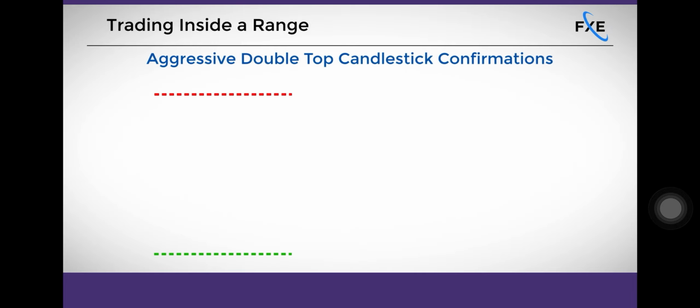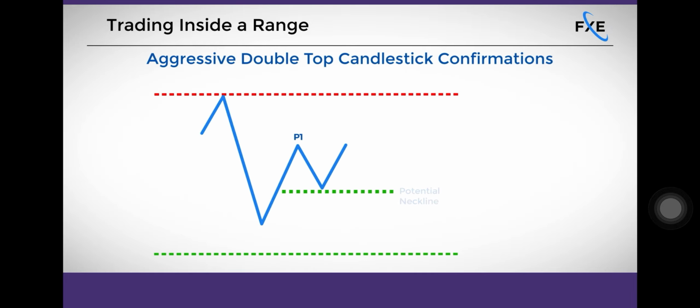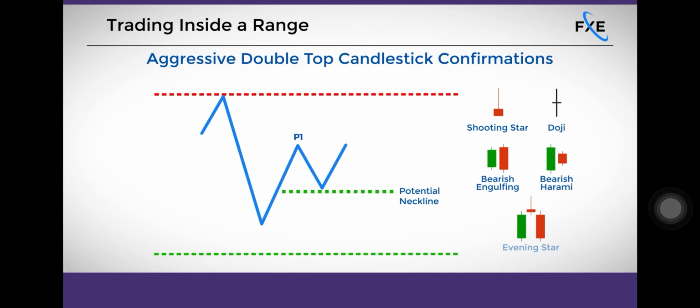In an aggressive entry scenario, you'll be looking for a candle pattern that helps signal the potential of a double top pattern at the second peak. The example that we can see on the screen shows what a confirmation candle would look like at a double top. See how on the second peak, there are 5 different formations that could help signal the start of a double top pattern forming. The aggressive entry is trading the general candle pattern rules at the top of the second peak, using the first touch of the neckline as your take profit target.